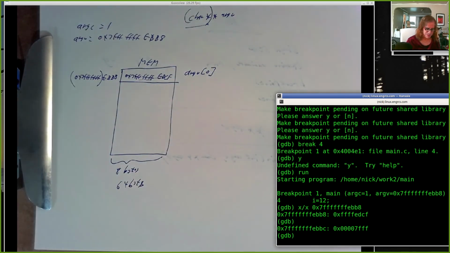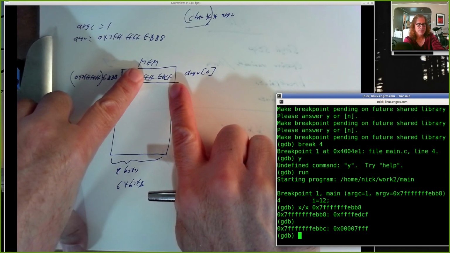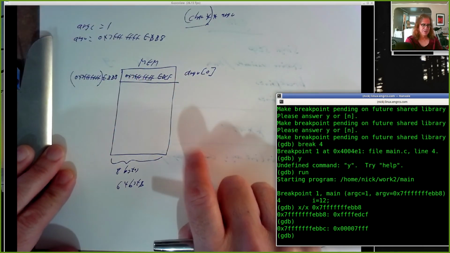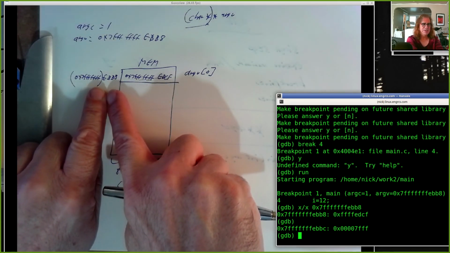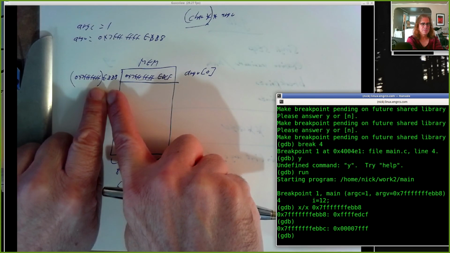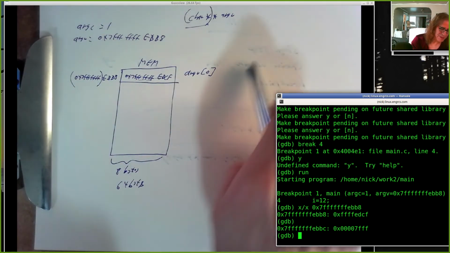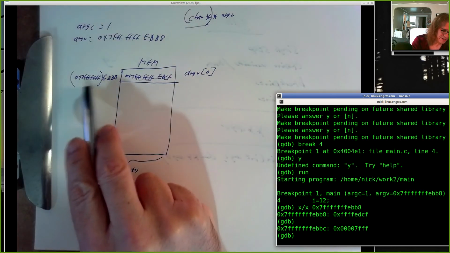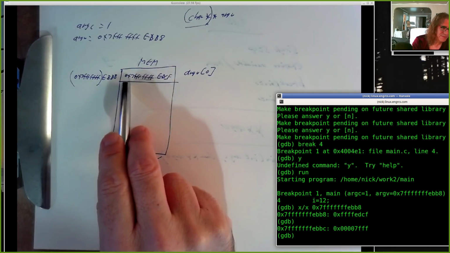Because I'm on a 64-bit machine. If I was on a 32-bit machine, these addresses would only be 32 bits, 4 bytes wide. So this is the contents of EBB8 through EBBF. We'll play with that more in a minute. But the salient point here is argv is an address, and at that address we find another address.